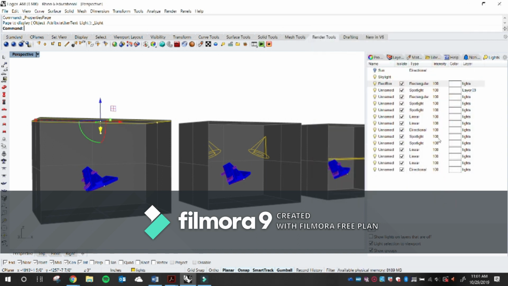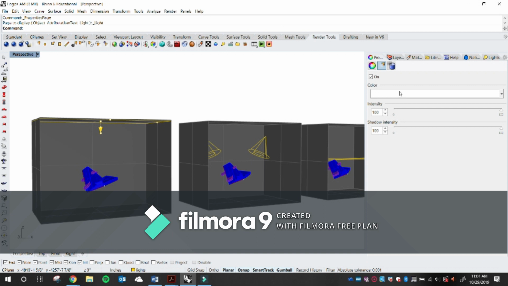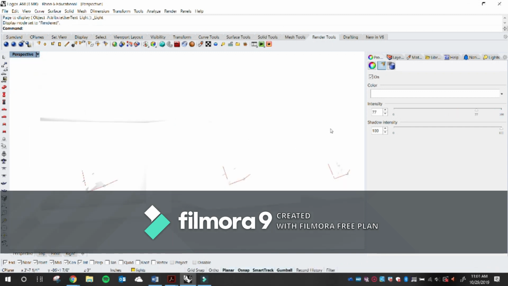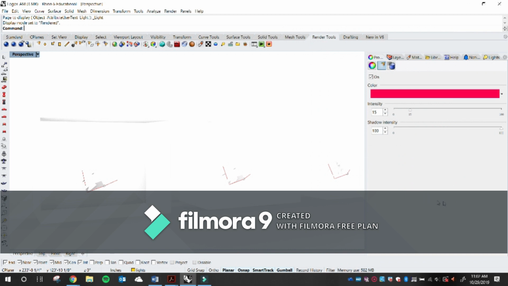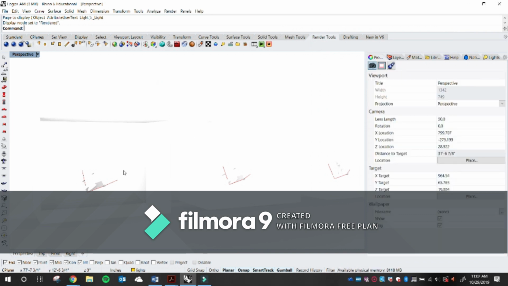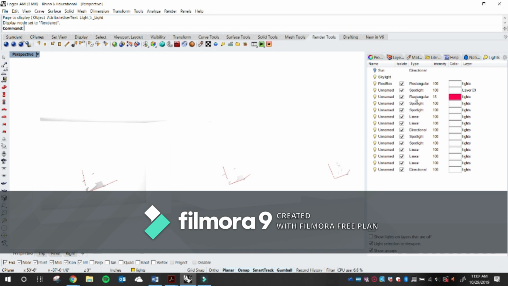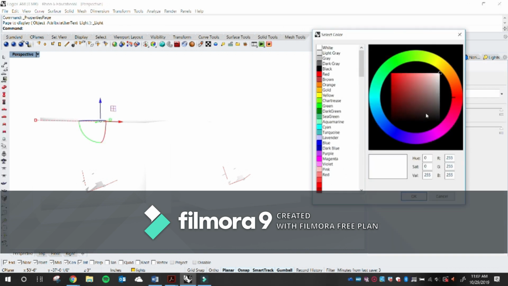And then lastly, you have the intensity. That number you can control right there if you double click on it. It opens this window right here, and again you can change the intensity of it. You can reduce it, and this would probably look better if we're actually on the render view. So notice that you can slide the intensity, and what's even more fun is you can actually change the color of the light itself. Am I on the right one? I don't think I'm on the right one. There we go.